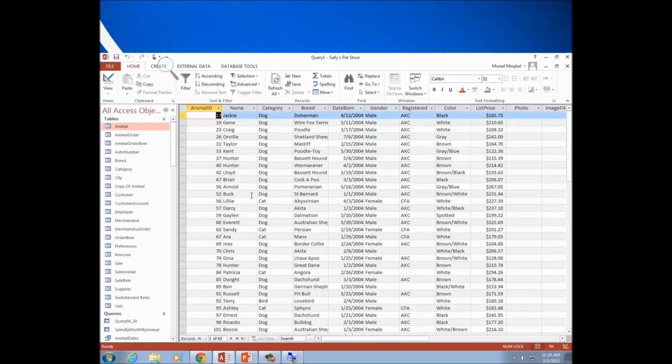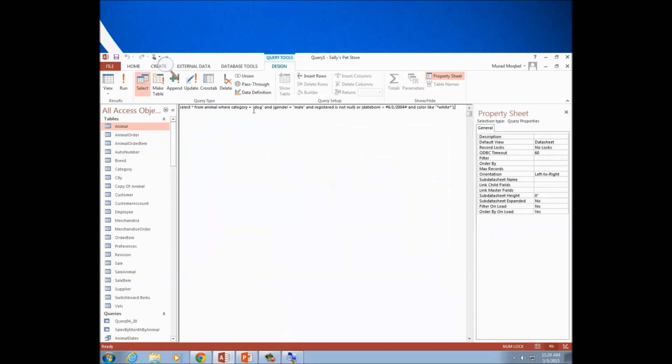Yeah. So we need to use the parentheses correctly. That way we make sure that this guy gets executed first. So for that one, this is what we will need to do.